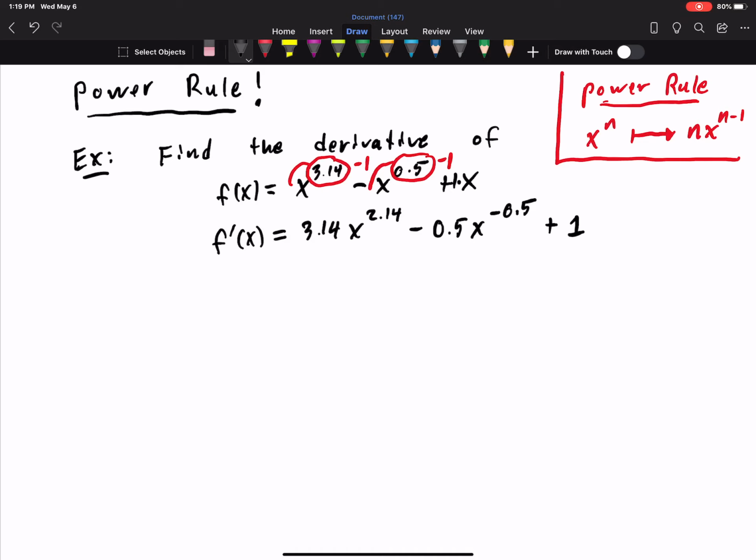Use the power rule in exactly the same way as we have thus far, no matter what ugliness you see in the exponent in terms of numbers. You can do this only when there are numbers in the exponents. If there's x's in the exponents, you're going to have to use another type of differentiation rule, which we'll talk about way later.